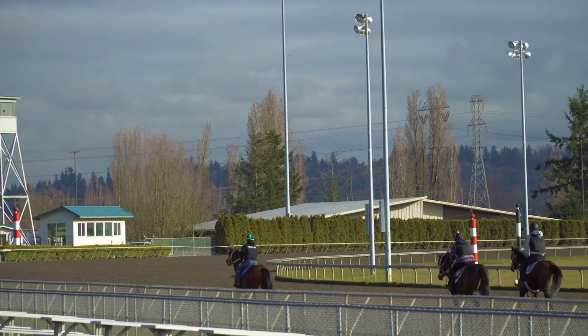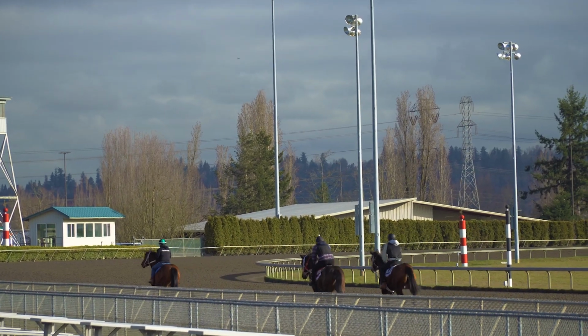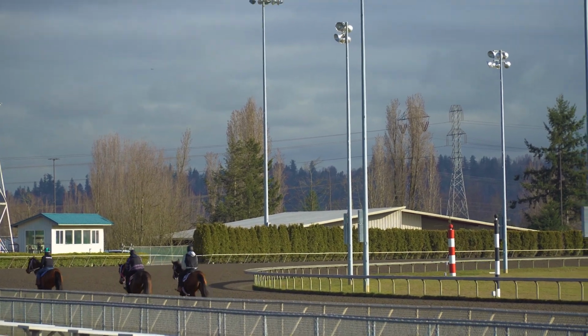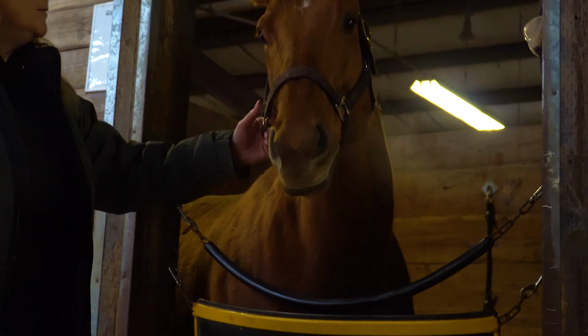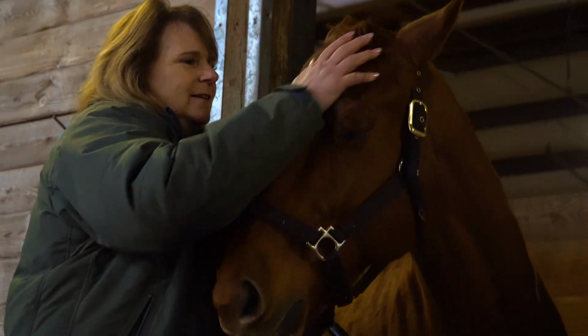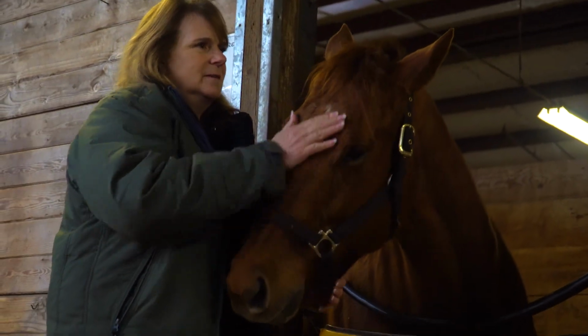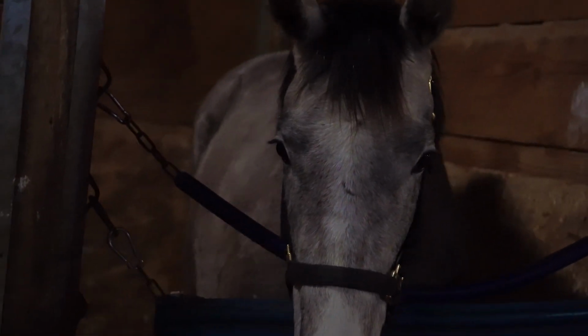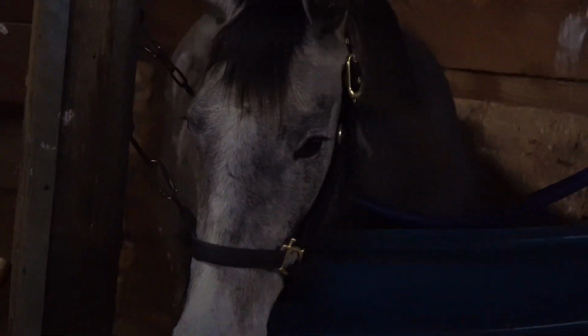We actually train the part where we're exercising the horses for 4.5 hours every single day. As we get closer to starting day at the races, we won't train every horse every day. Once they actually start working, which is when we go really fast out there to get them fit and running, then the horses get more days off. But right now, all of the horses I have in my barn have not been running. They came from a rest, or they're brand new 2-year-old babies. We call them babies here at the racetrack.